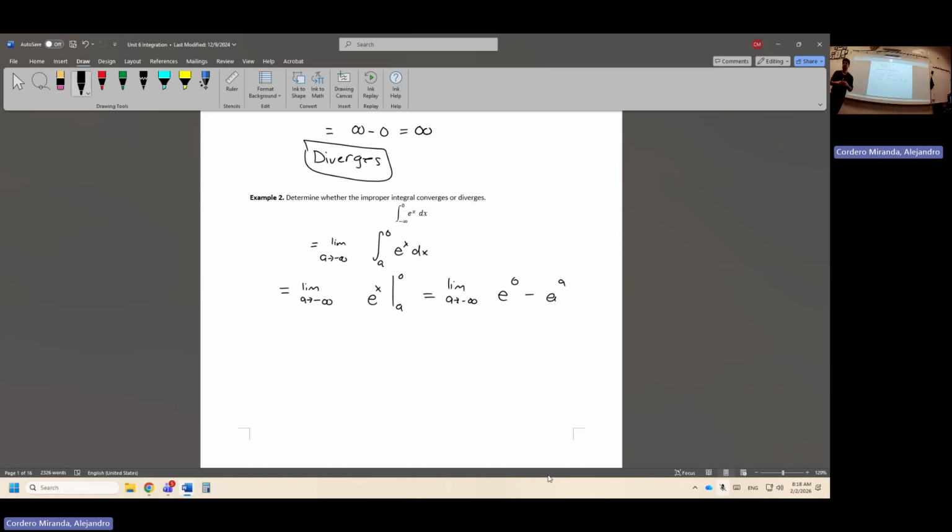That's an e to the a. Do you need to write the limit for the first one, or can you just write it on the second one? I guess you can just write it on the second one. What I'm saying is the limit of that whole thing. Okay. But you're right that that's the same thing as putting it on the second.